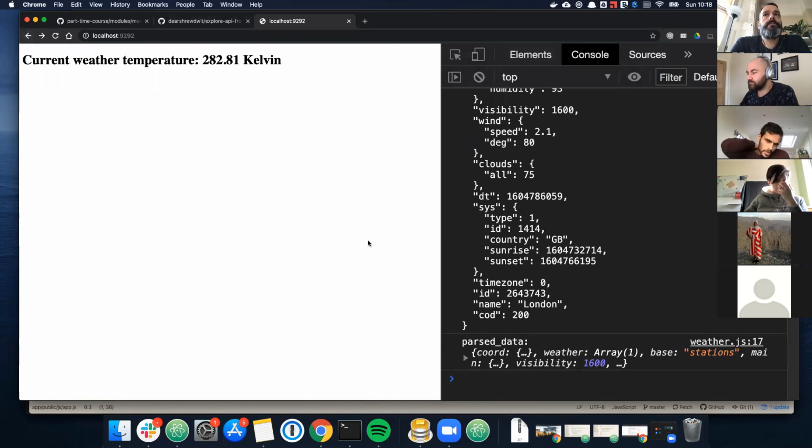Wait, so what is JSON, and what's the difference between that and JavaScript? JavaScript's a programming language. JSON is a markup language. So what that means is it just wraps around data in order to provide more information about its structure.